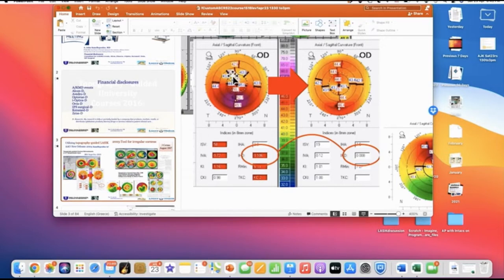Next time you refract a keratoconic patient, don't look at his eyes or his face. Look at his body. He's going to change the position in the chair because he's going to try and move his head downwards so he can look through the sweet spot, which is usually just superior to the cone. This is a surprise you have to be familiar with, and you have to explain to patients beforehand.